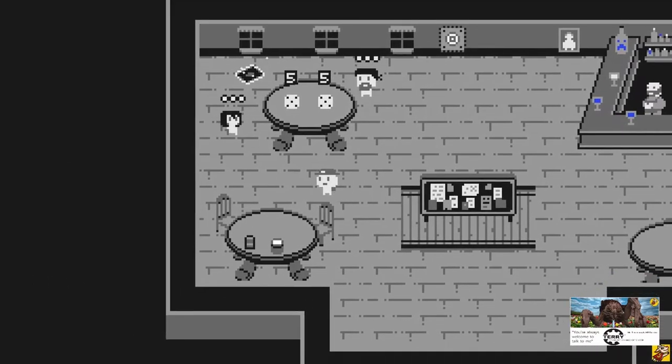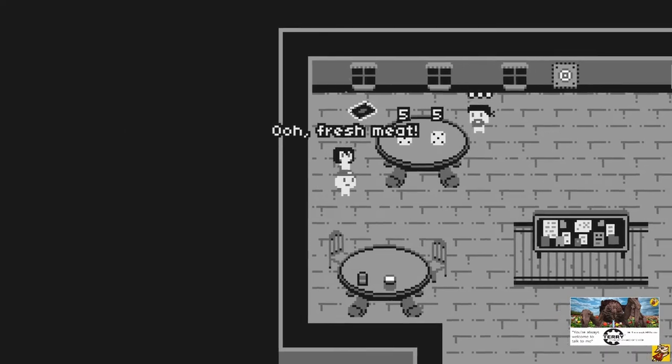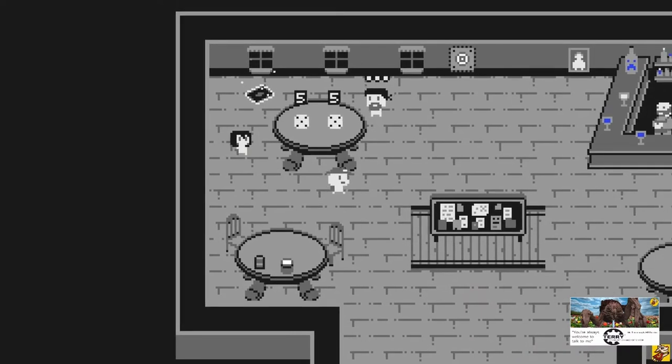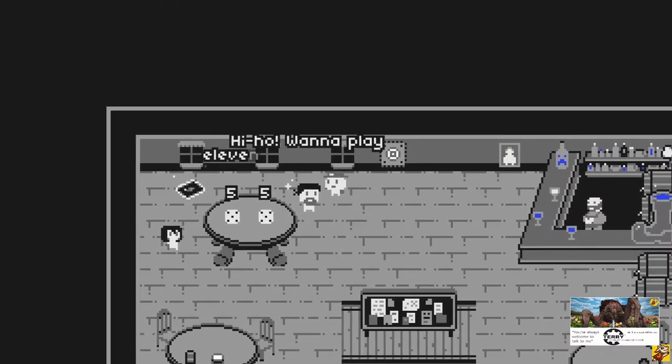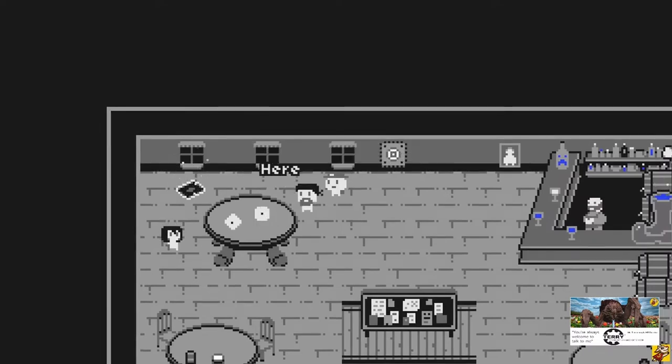Oh. Can I get past that? I can. Oh, fresh meat. Okay, yes. That 2 fives. I hope. Wanna play 11s? We'll give you a treasure if you win. Ah, so we need to win this to get past that.